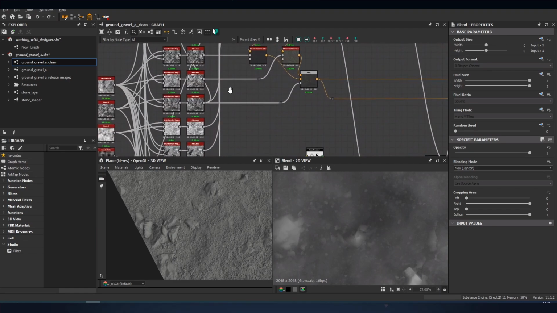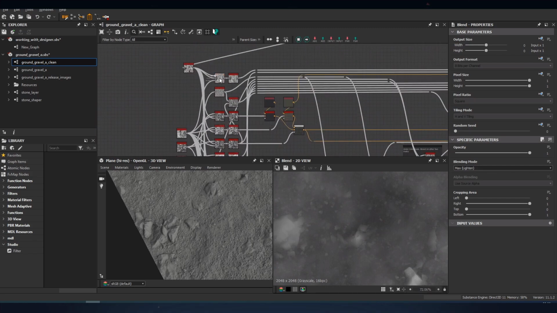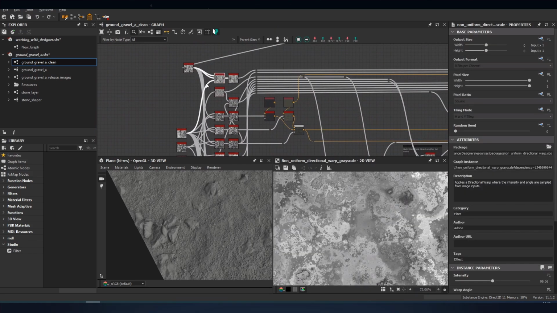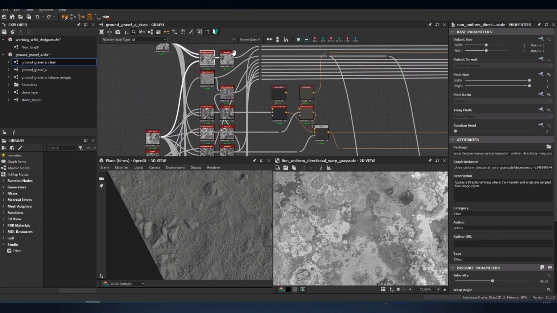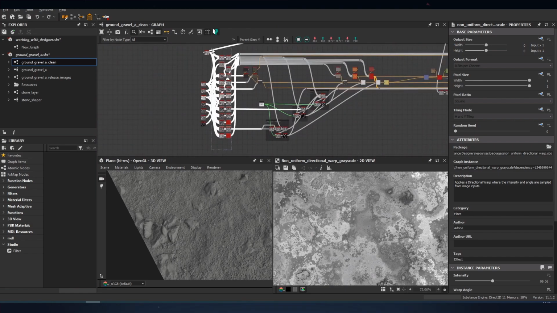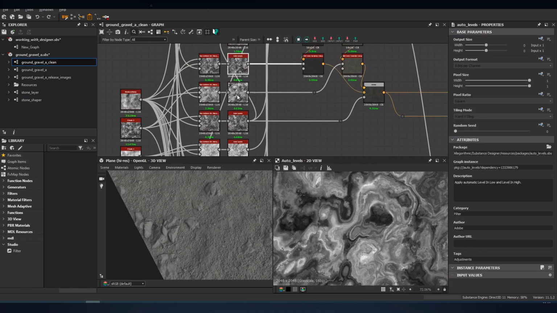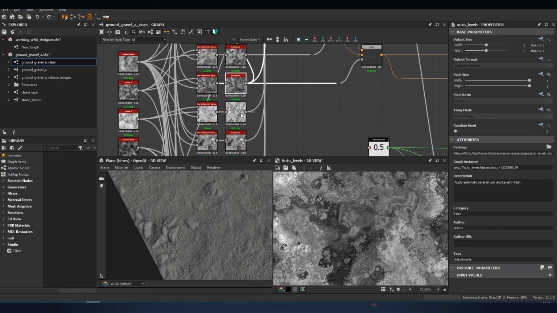So now moving on to the color information. The thing I wanted to point out here is it's really important to always base your color on your height in some way. What I've got here is a big list of noises to generate color from.